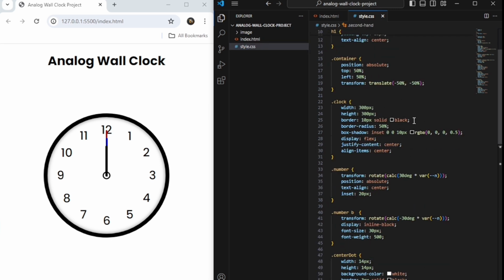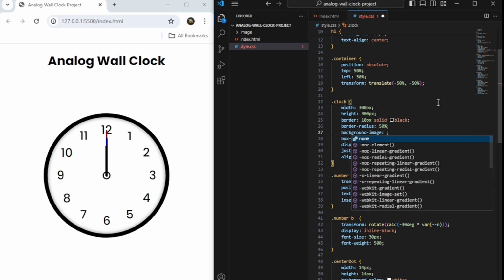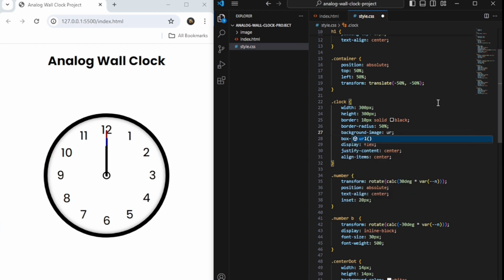Here, after this place, let's add the background image URL. Let's check the name. The image is inside here.